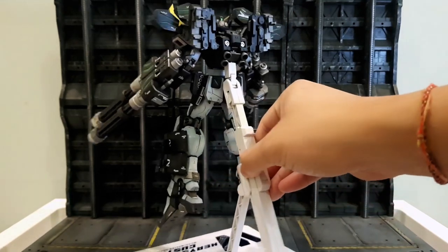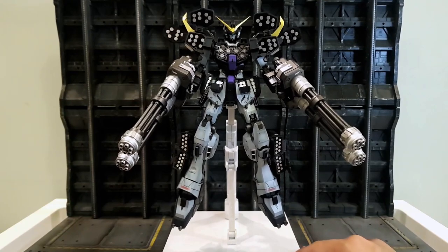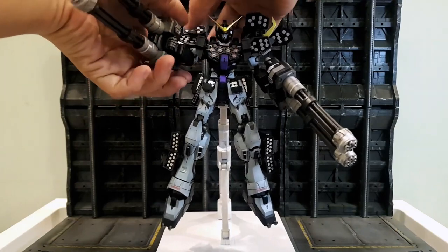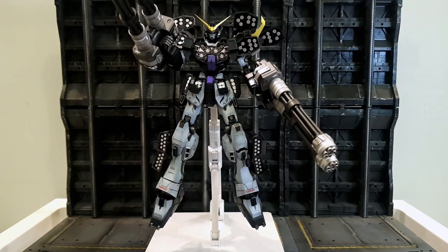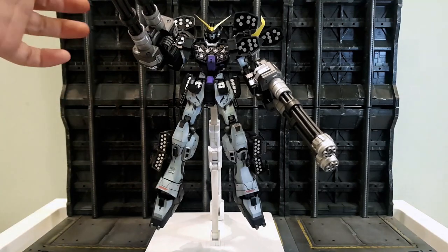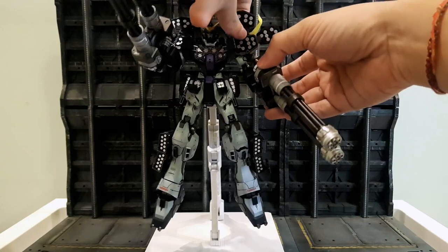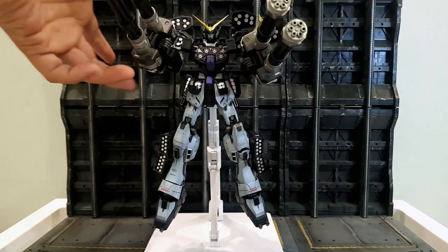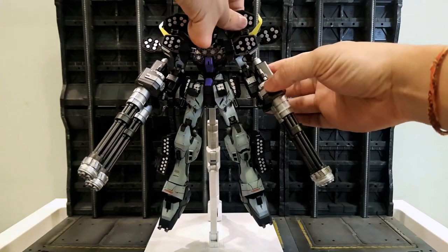And then also I added some super glue to the joints, because the joints are just way too loose. At the arms especially, because I wanted to bring them up like this kind of pose. You see, it can actually hold it now. Previously, before I added glue to it, you can't even hold this type of pose. It will keep sagging down, and I'm not really sure why. For me, I kind of prefer the closed hatch look, but I'll start off the video with the open hatch so that you can see the details that I put in.